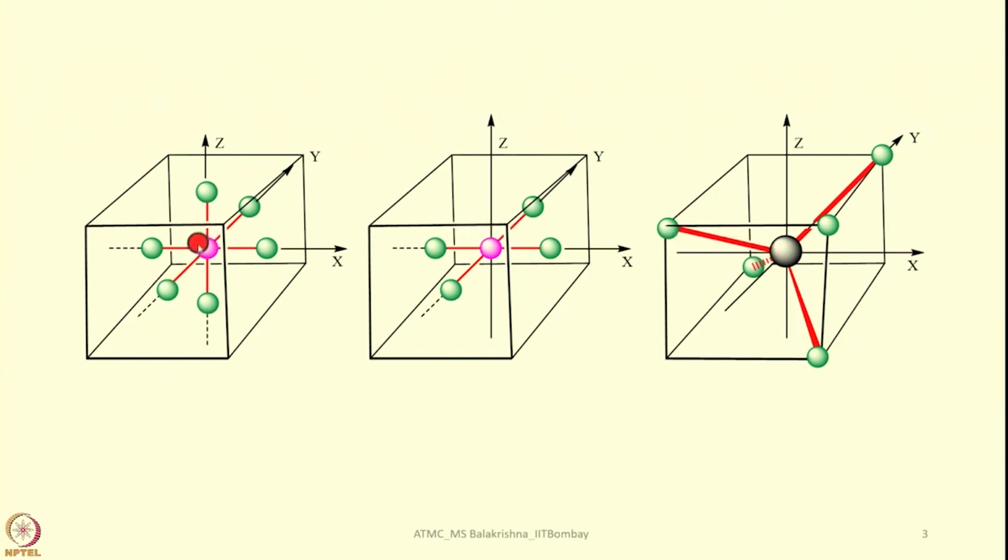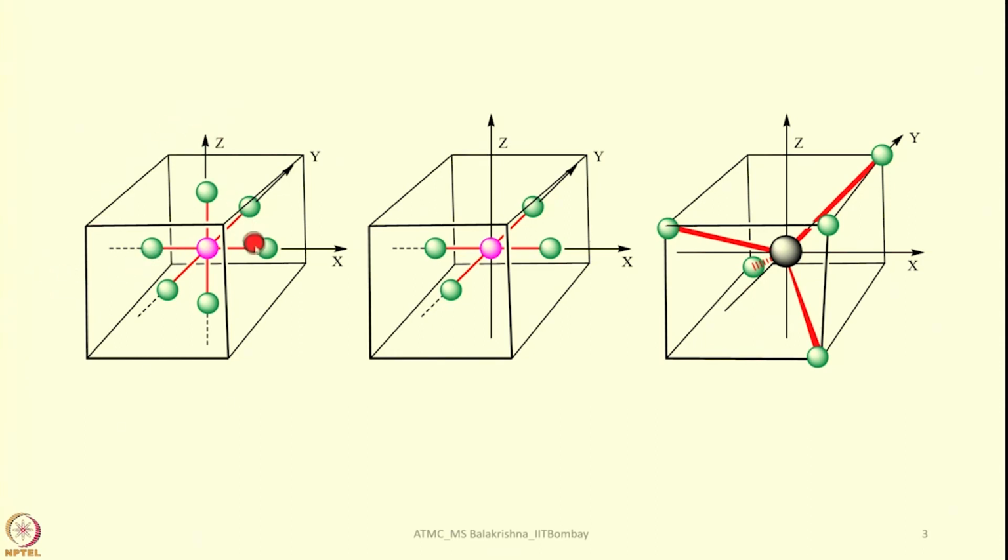If you just look into the octahedral molecule, before we begin we should also consider these Cartesian coordinates, and at the origin we have kept the metal center. Now we can see how the ligand approach directions are coinciding with these Cartesian coordinates. Why is this important? When we place all 5 d orbitals on the Cartesian coordinates, we know that d z square is along the z axis and d x square minus y square is along the x and y axes, and d xz, d yz and d xy are between the respective axes. This is the orientation.